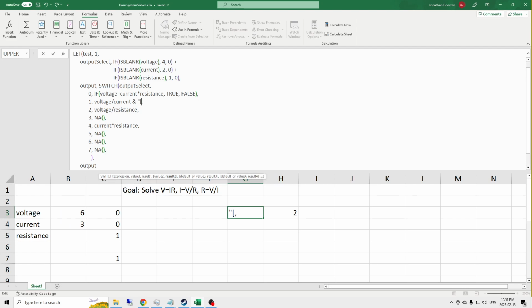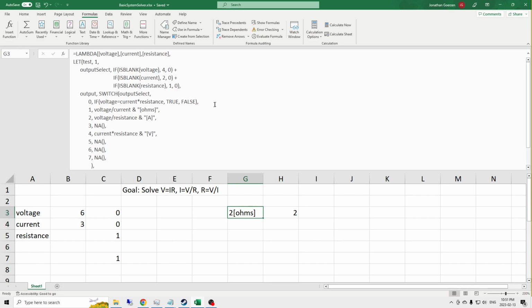I like to include my units in square brackets. I'll put voltage divided by resistance gives me current in amps, and current times resistance outputs a voltage in volts. There we go. Now it will always spit out the right value.